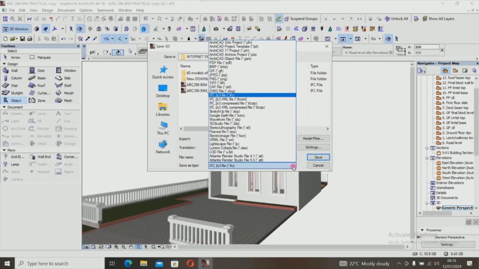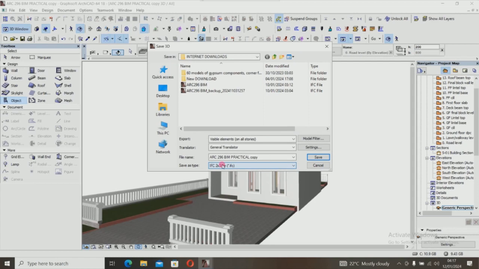Normally, when you want to export a project in ArchiCAD, you click Shift Control S. It will open this dialog box, and you can choose the format you want. But because you are uploading the model to BIMserver, you choose this format, IFC 2x3. IFC, that is the format you choose, because that is the only format that BIM recognizes. So you click on it, and then choose the folder where you want to save it.